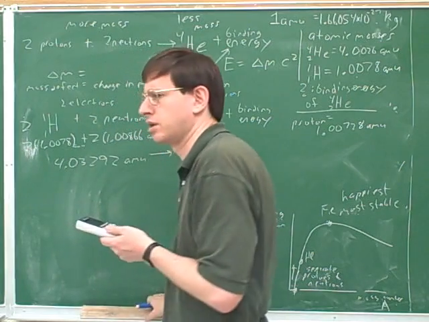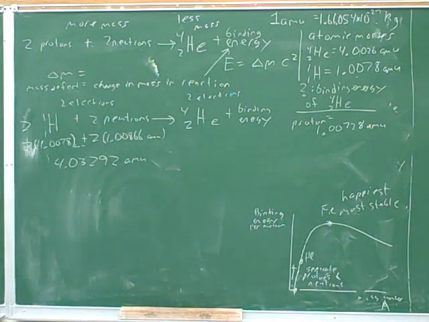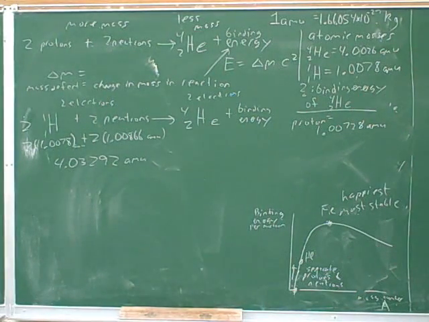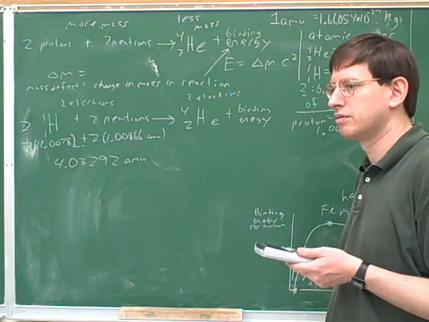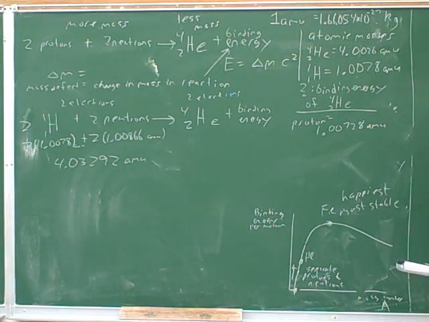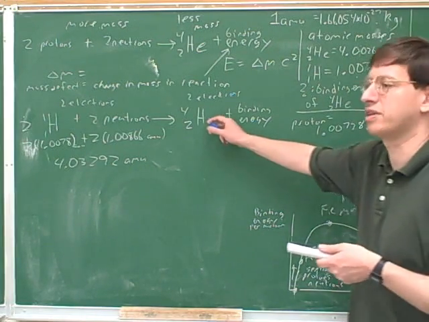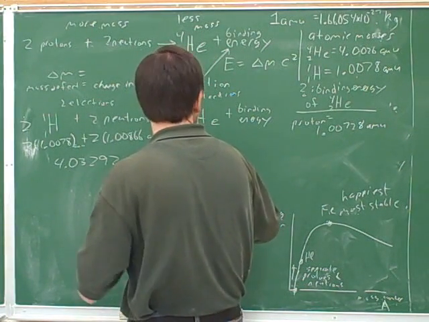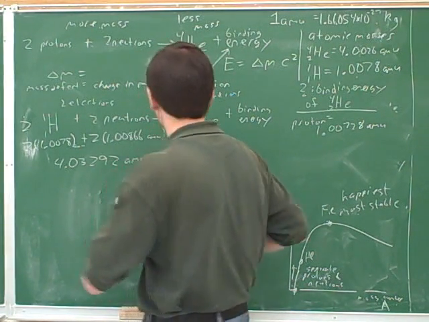That's what you got. Okay, and how about how do we find the mass on the right-hand side? Yeah, there's no calculation because there's only one helium nucleus. So that would be 4.0026 AMUs.